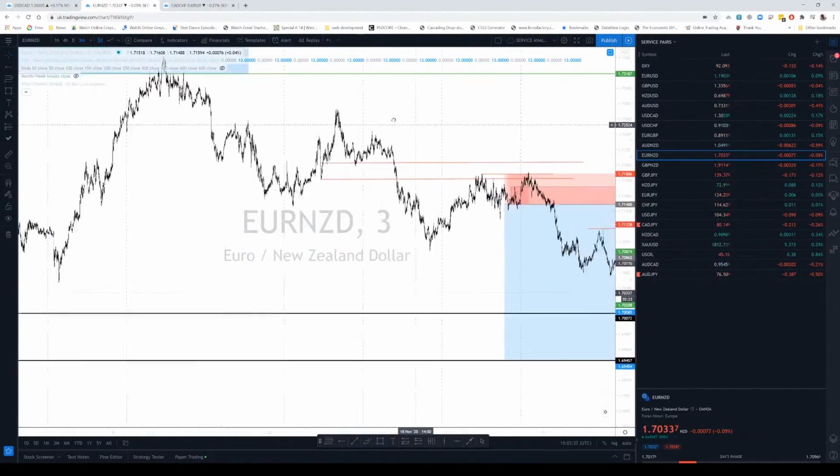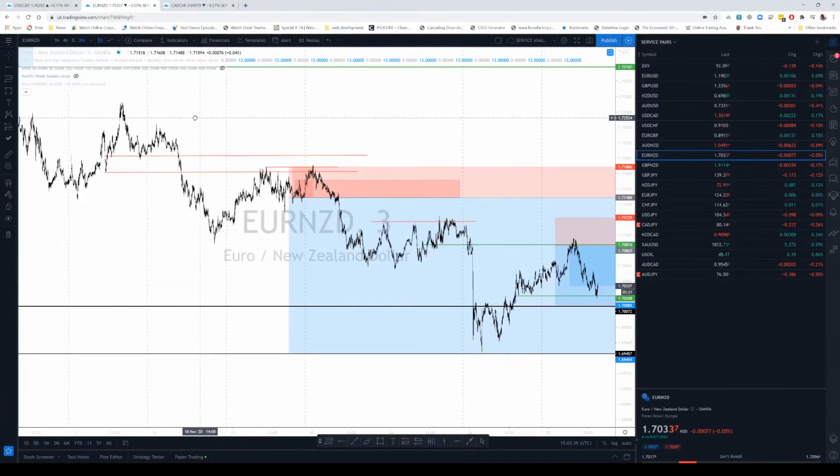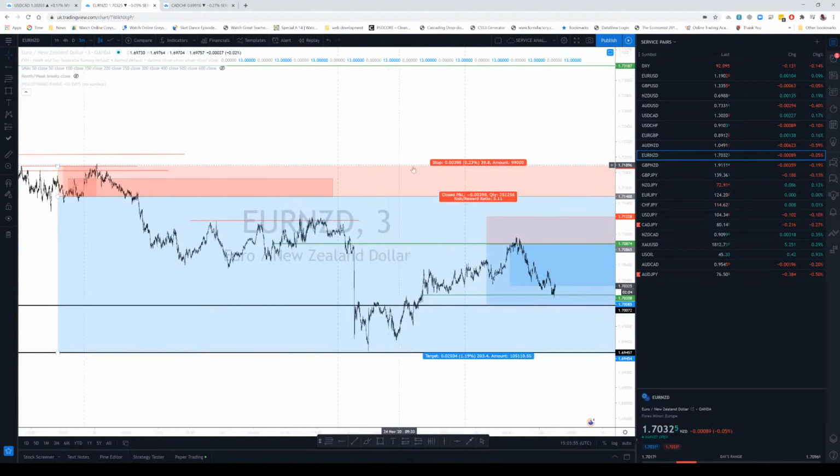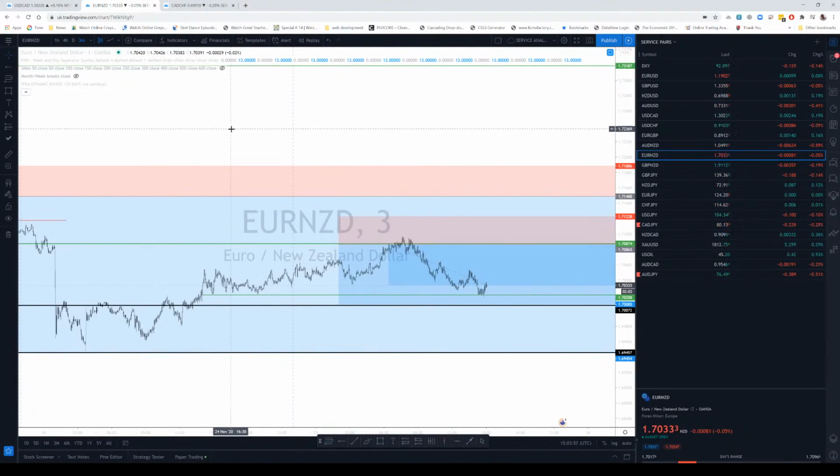Okay, so it's a really powerful thing if you can identify it on your chart. Very powerful. All right, so that is the Wyckoff distribution with ICT attached to it.